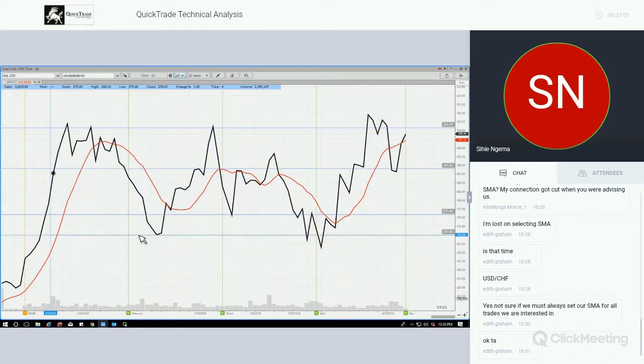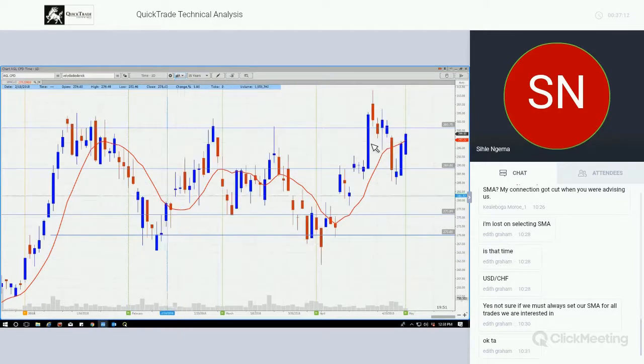So you must make sure that you do not expose yourself to some unnecessary risk or losses in the market. You must just wait for the market to go your way and then buy that market. Do you guys understand, more especially those that are new? Do you understand what I'm talking about here? Does it make sense to you?